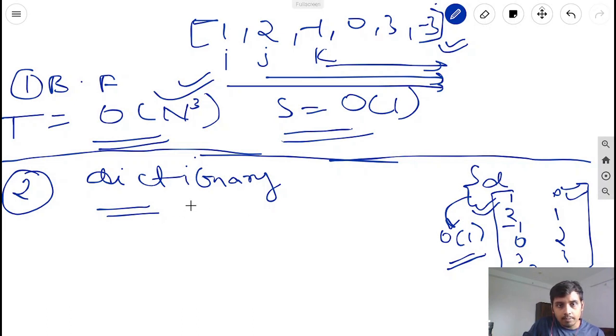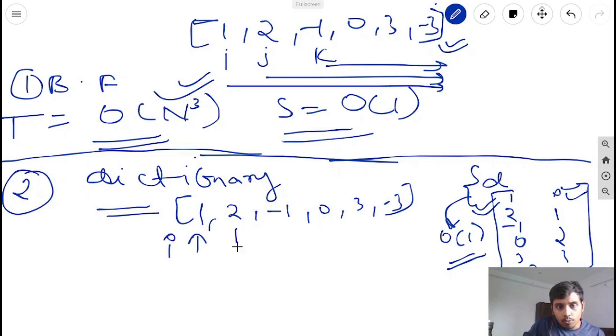What will happen is, let me write down the array once again. We'll have I as we had over here. Then we have a loop for j, same as what we had in the previous solution. And then we calculate the value target minus (I plus j).